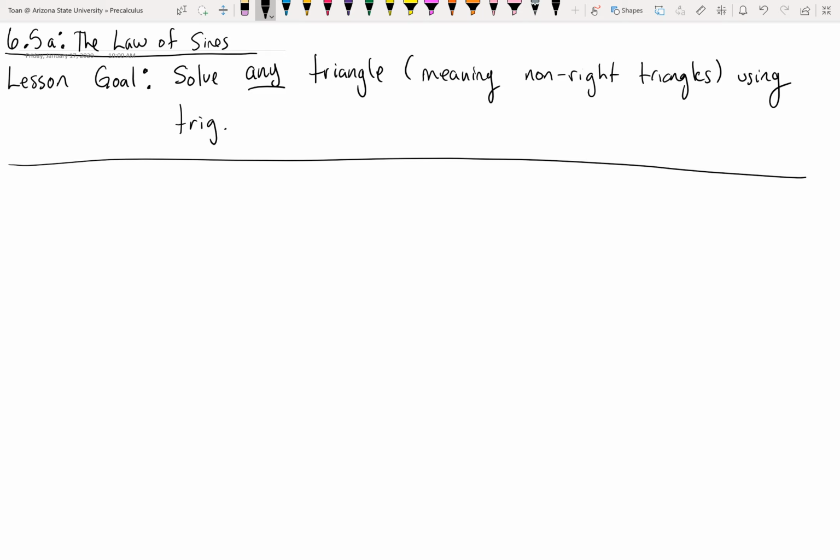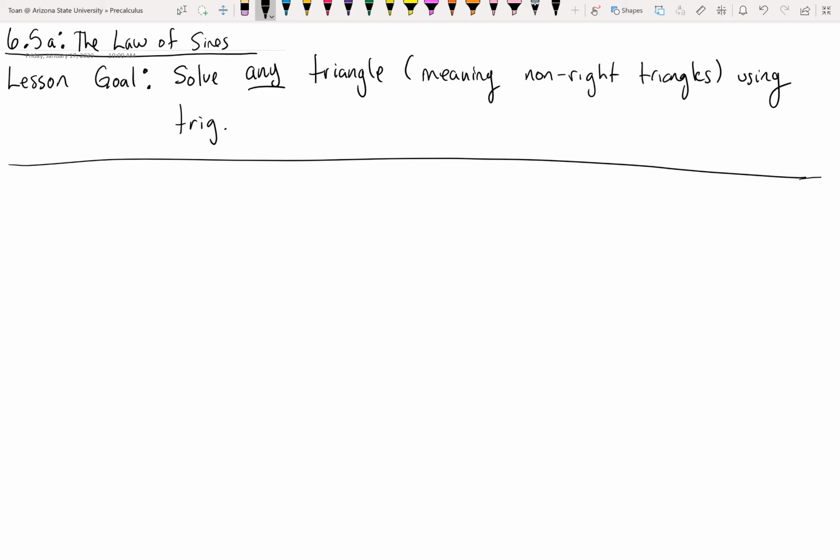Now, that goal seems pretty lofty and pretty contradictory. If trig, that is to say sine, cosine, and tangent, can only live in right triangles, how are we supposed to use them in a non-right triangle situation, since, by definition, sine, cosine, tangents are ratios of side lengths of a right triangle? Well, the idea behind this concept is very simple. It all goes back to the fact that, as we learn in geometry, in any non-right triangle, we can always drop an altitude to create right triangles.